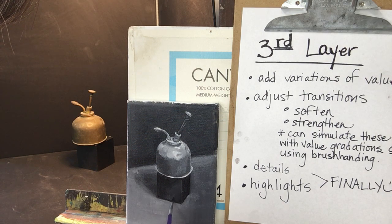So if you're painting with wet paint and the surface you're painting on is already dry, you're going to get a harder edge. If you're painting wet paint onto wet paint, you're going to get a blendier edge. And you can create those opportunities when or if you need them, thinking through your process.